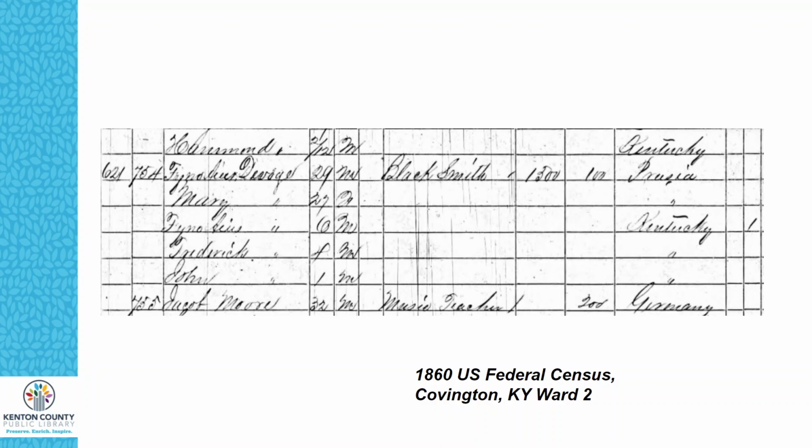And when he finally got himself back together and had a few coins in his pocket, he bought passage to Cincinnati and eventually to Covington. He didn't have much with him, but he was a very hard worker. He arrived in Covington around 1849 and met up with some other German immigrants who helped get him a job at the Bush and Jordan rolling mill as an experienced blacksmith. And the mill was quite busy. They were processing about 3,000 tons of pig iron each year by 1851.